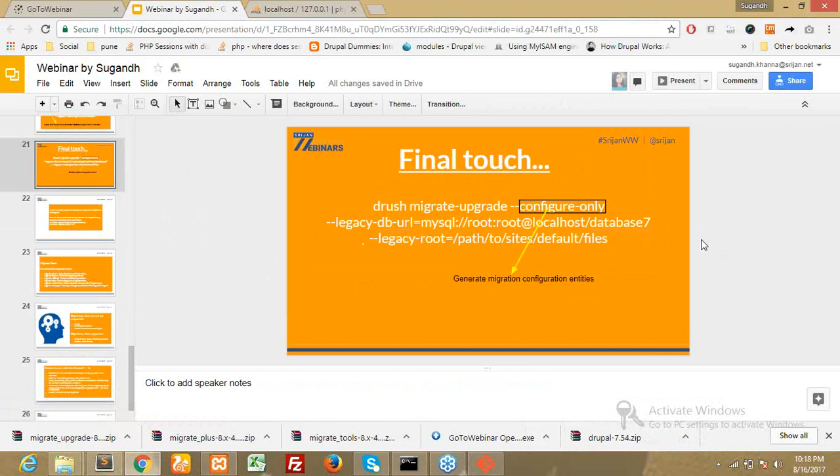Yeah, a couple of points: don't stop a running migration in between. Better to use Drush migrate rollback to roll back your migrations. Drush is a good way, rather than the UI, because the UI is still under development and not complete.